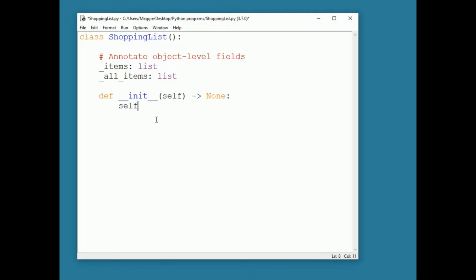So, inside the init method, I'm going to write self._items equals open bracket, close bracket, the empty list, and self._all_items equals the empty list. So I initialize both of those fields to the empty list.